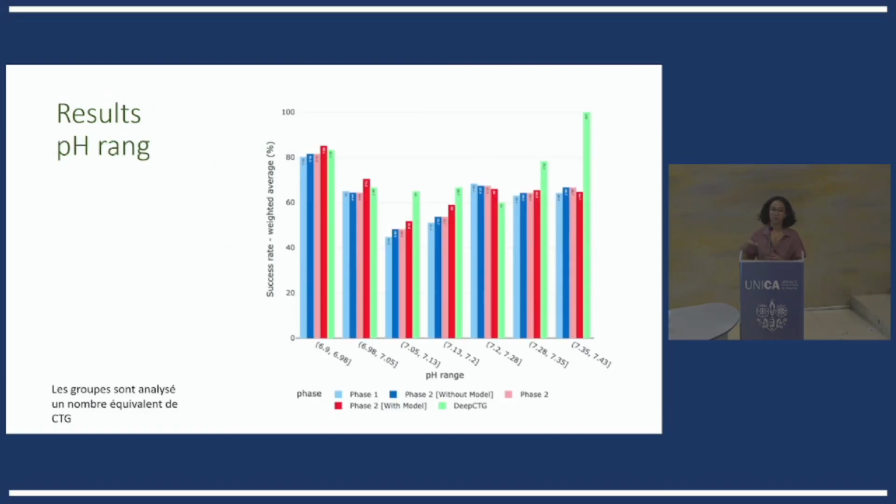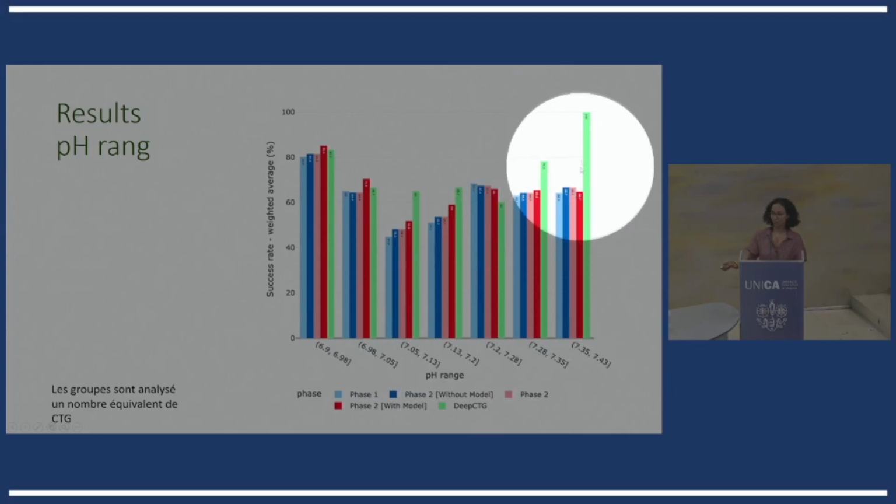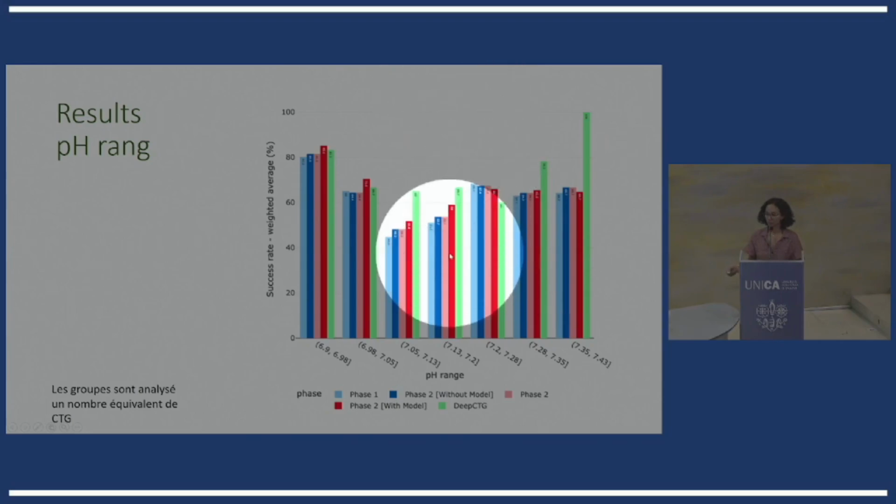And we look at the pH range, which are maybe the most important results. I just remind you that the green one is the model, the red one is the computerized cTGs and the human, and the blue one is only the human without model. So we can notice that when we are in a normal case, the computerized cTGs is doing well, and there is not much difference between the people with aids and without aids. When you look at the moderate situation, it's improved.